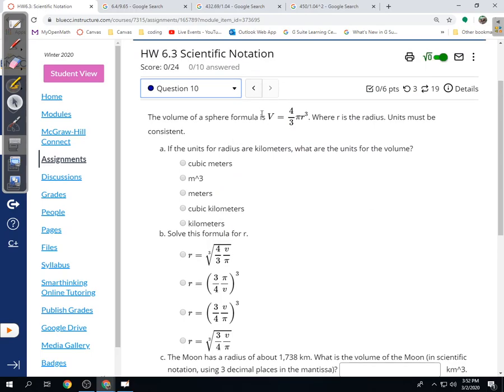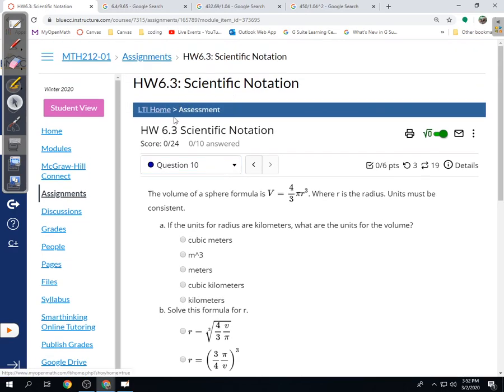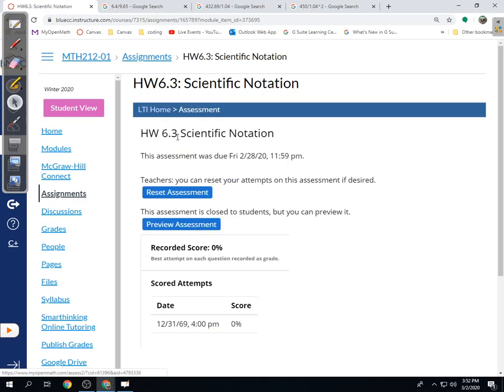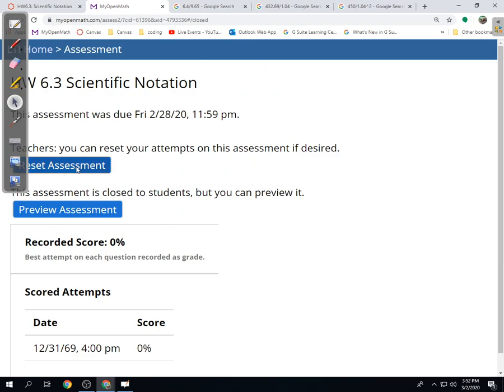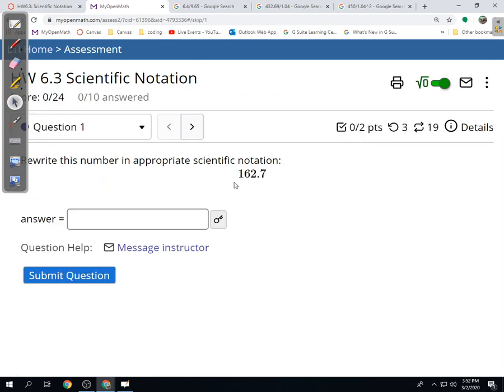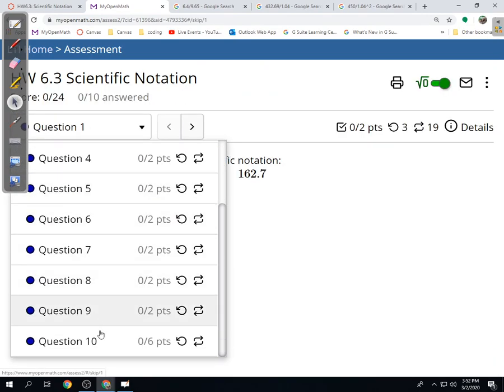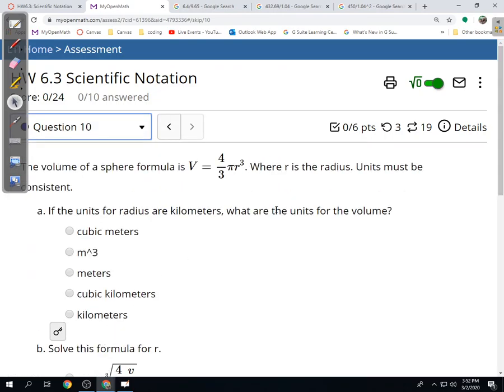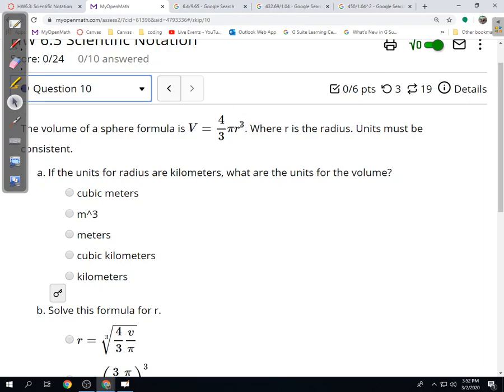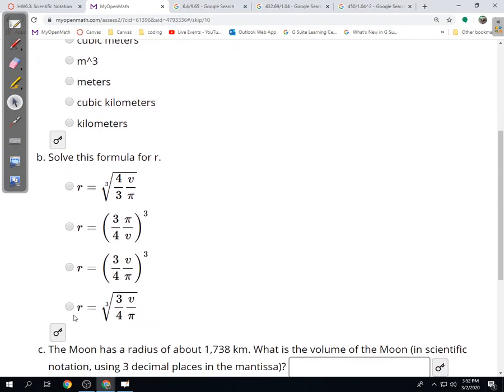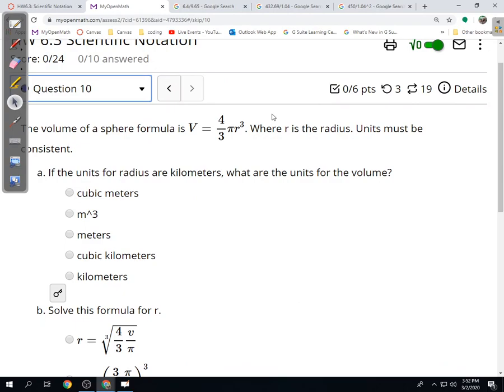So first thing, they give us this formula for the volume of a sphere. And actually, let me pop this into a new window so it's more easily readable. And if you didn't finish this, you can apply a late pass. So, volume of a sphere is this formula. We went over that formula last class. The catch here is that we also want to play around with the radius version of it. So we have to solve that.